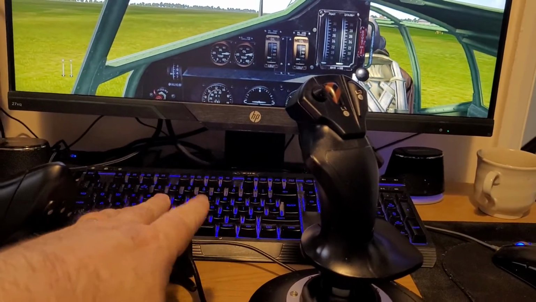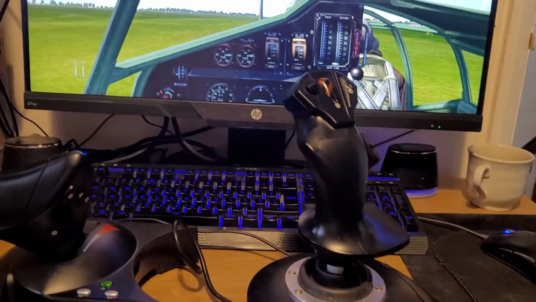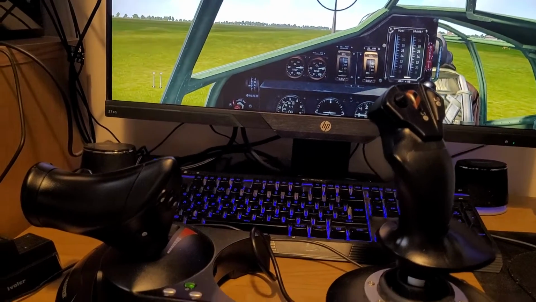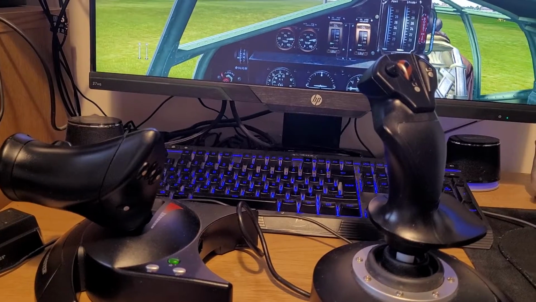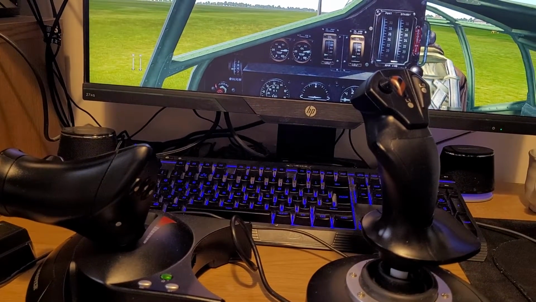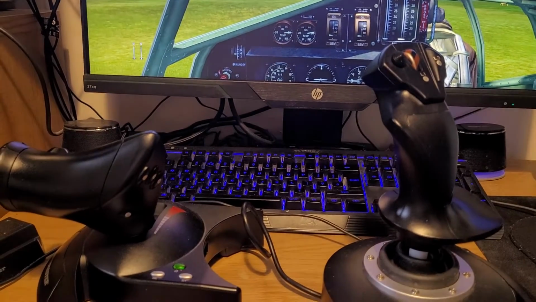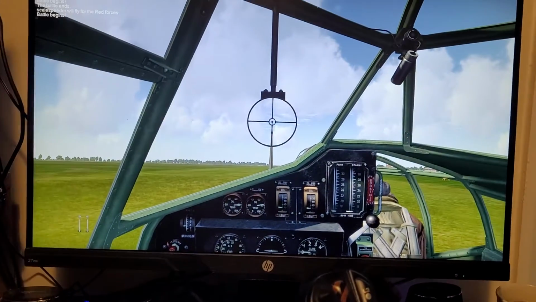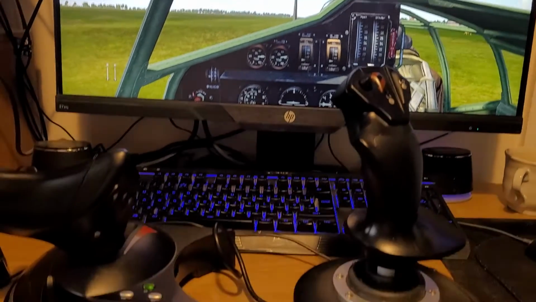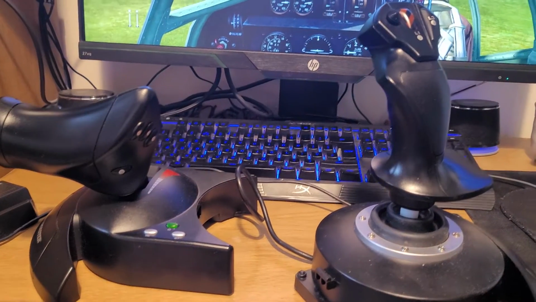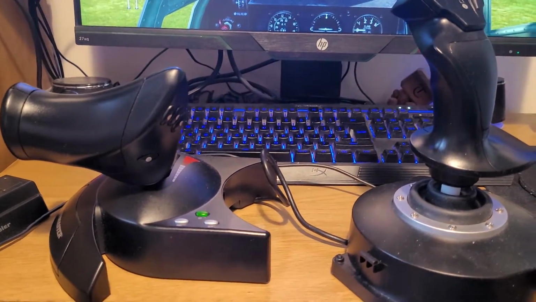Everything else is done with quick keys on the keyboard. And obviously sometimes you can use your mouse as well, especially when you're in the map view to bring that up. So far that seems to be okay. You need to know that things like full throttle war power is on W, and then cancel that is on backspace, I think. And there are a few other things you want. I think you may well need to assign something like C to put the chocks on and off, so you don't roll forward, or to remove them if you want to go somewhere. But apart from that, that's really everything.